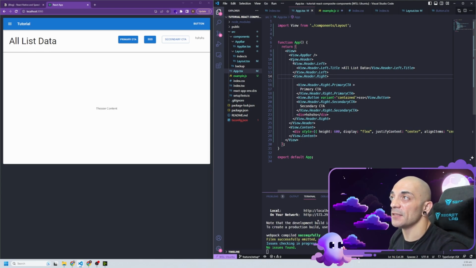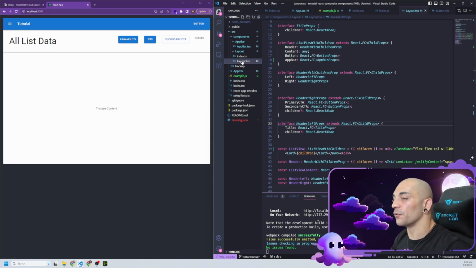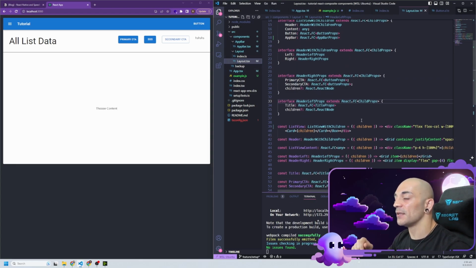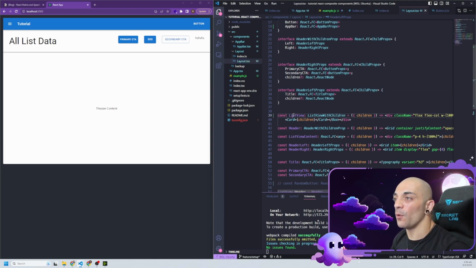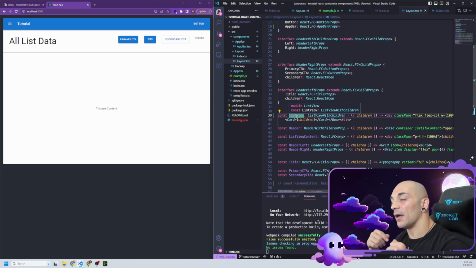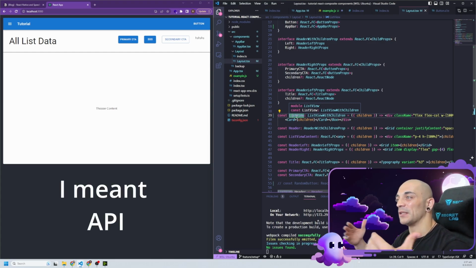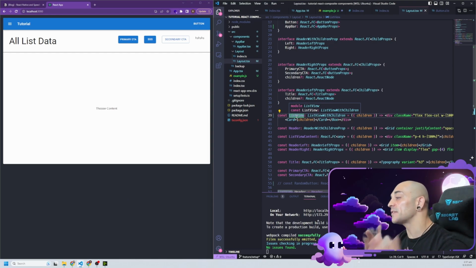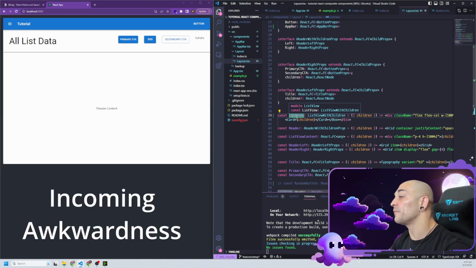Also, another thing to mention is when we start building more complex components, I might do a part 2 of this tutorial where we start incorporating state management, because now there are going to be times when you might want the list view to have context and data about the other components themselves. So this is when we'll start using React context and the reducer library, so we can start building a component level state management system. So this is something which I might do in part 2 of this tutorial, depending on the feedback I get.